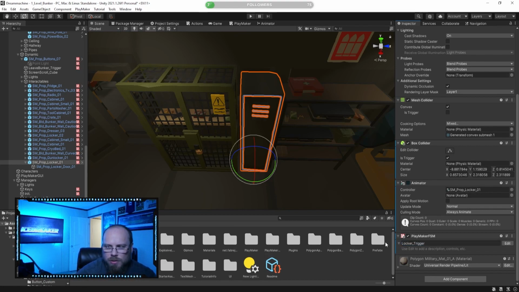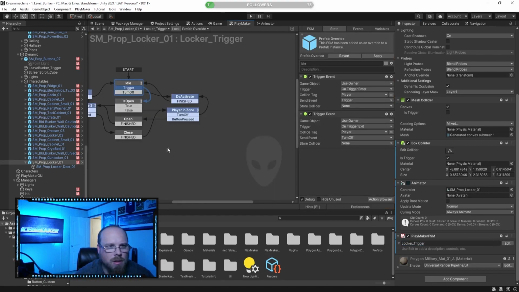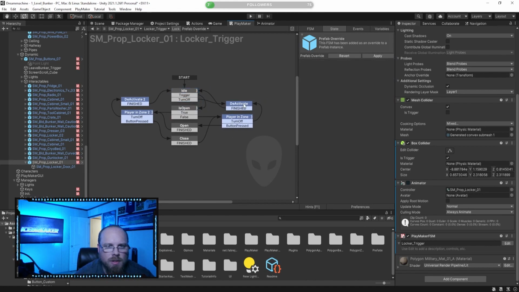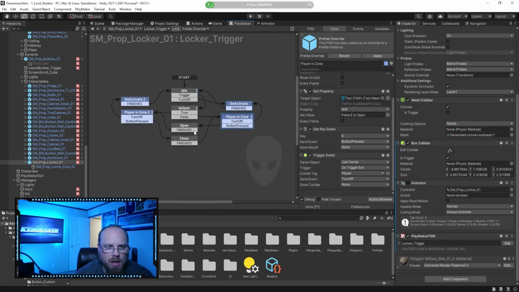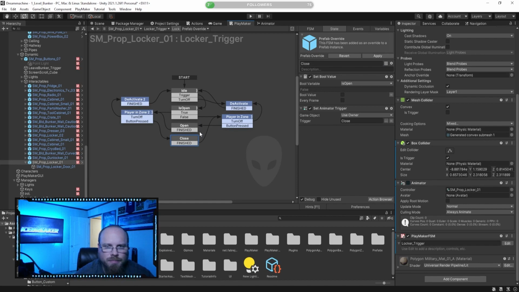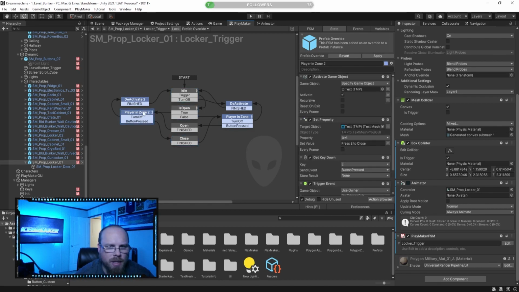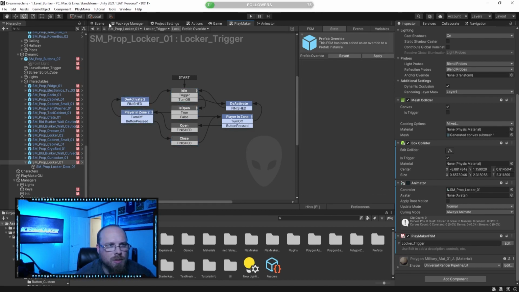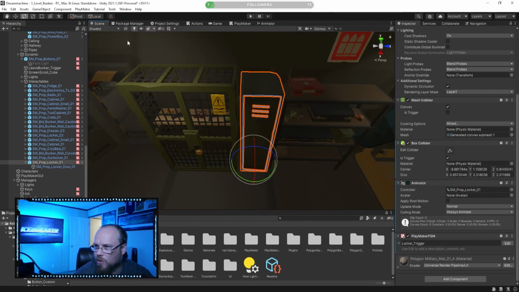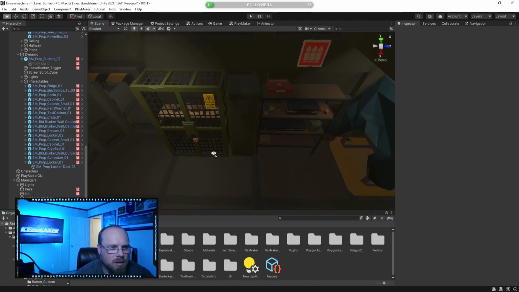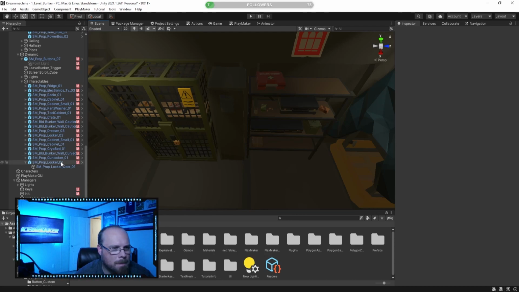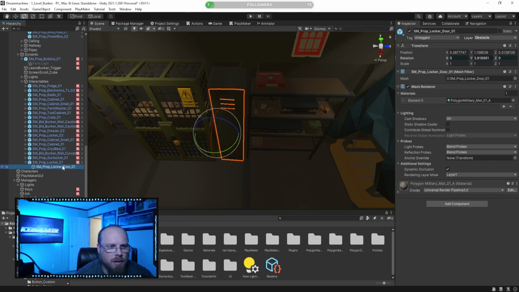Call it locker trigger. And then on this one, I think everything can stay the same. I don't think we need to make any adjustments. Of course, eventually we're going to want to add a cool locker opening and closing sound, but for now, I think that'll work.